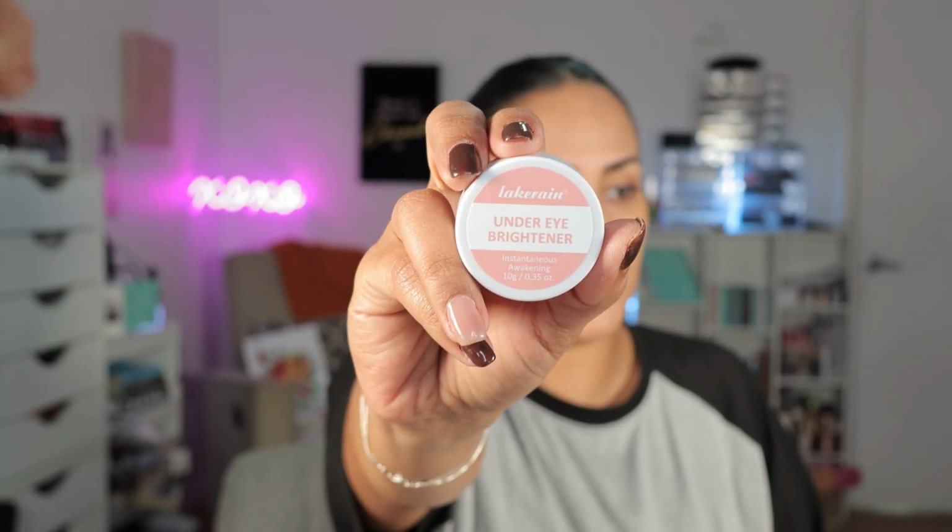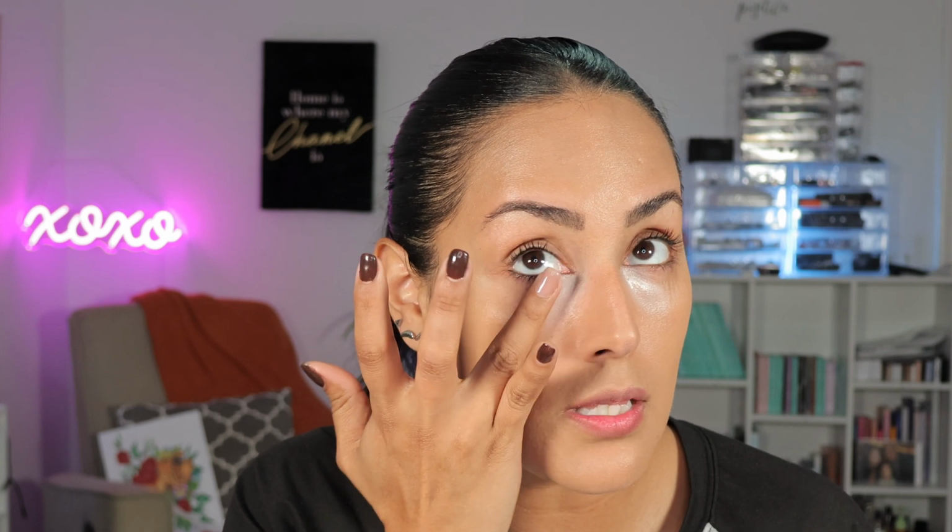Let's apply an under eye product. I had swatched it before. It's a very, very light nude pink, and it is an under eye brightener. They only had this one in 1 shade though. This one is supposed to give you that awake vibe under the eye. That was just the 1 dip and I think that's good. A little bit is supposed to go a long way. It's supposed to balance the under eye. I feel like I might end up skipping on concealer because this is kind of brightening.